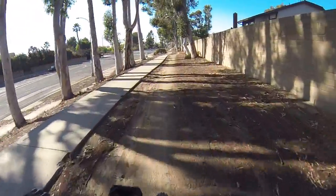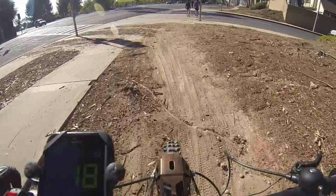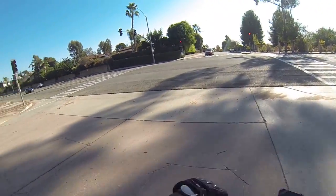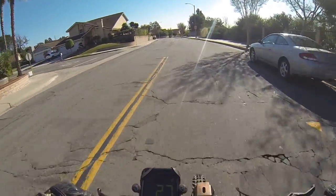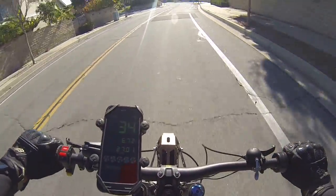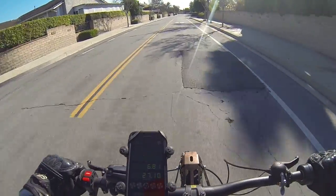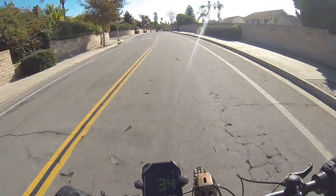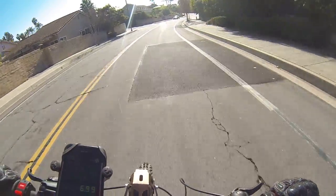Hit them roots. Get some air. I'm going across here. So downhill, let's see how fast I can go now. So not using the best iPhone speedo, but it was the only free one that doesn't have ads, so that's why I picked it. Kind of reluctant to, even though I'm going like 33 down this 25, there are cars that fly down here at like 50, so just need to make sure I don't get run over.